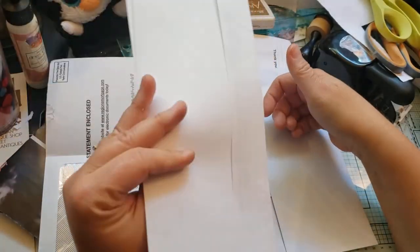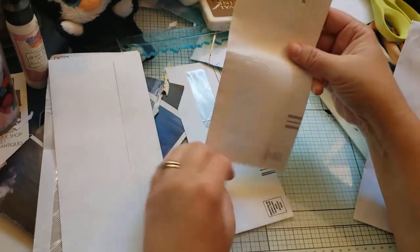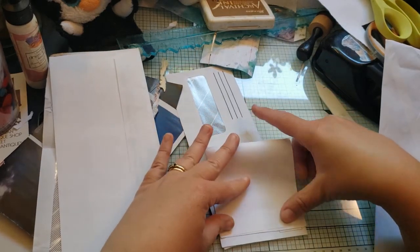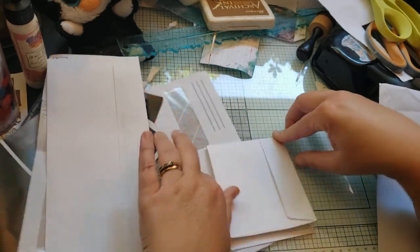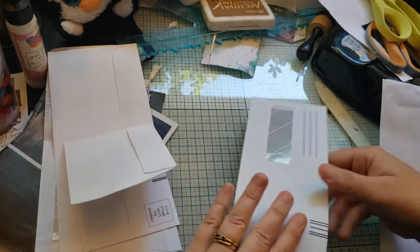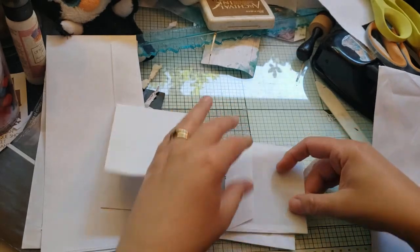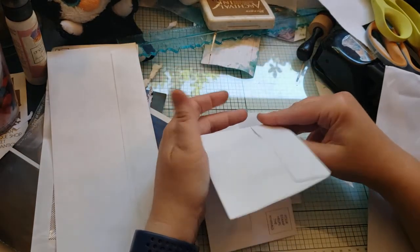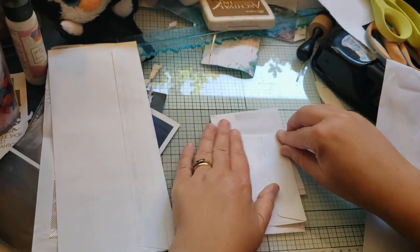So this envelope will be easy to show you how I just did that. It would work with like this small window. It can work because you just fold your flap down like that. And then you have your window in here, which is cool. So I'm gonna do that one. Oh, actually, I thought that one was gonna be too long. This one also can work. Okay, I thought that this one was gonna be too long to do it. Now I'm seeing it might actually work.